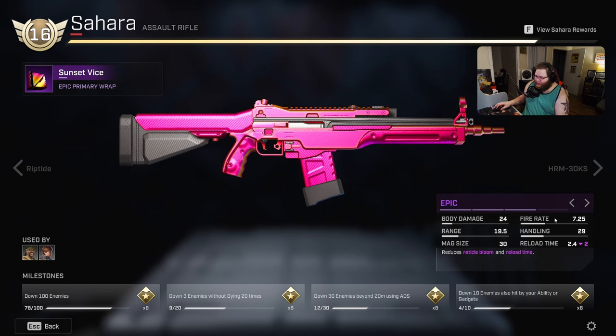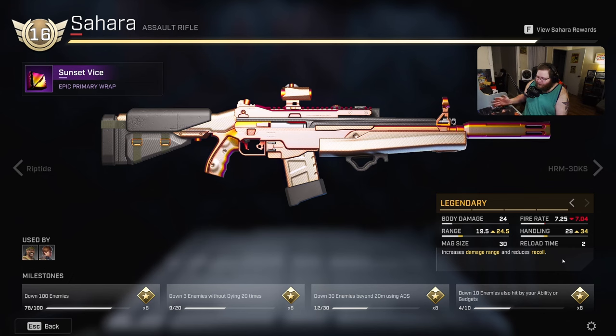So if we just upgrade this to the epic level, we don't get that range increase, right? But we do get the reduction in the reticle bloom and also a reduction in the reload time. So to me, what it looks like is that the legendary doesn't increase the body shot damage whatsoever. In my opinion, if they want to make this a balanced weapon, what the developers should do is increase the body shot damage you actually get with the weapon whenever you take the fire rate decrease. Because whenever you look at this weapon versus some of the other weapons, it's one of the only weapons that the TTK is negatively affected by upgrades, right?